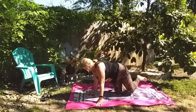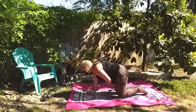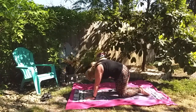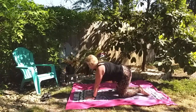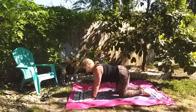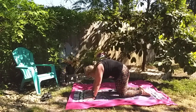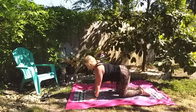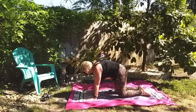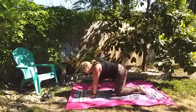Come back to tabletop. Take a cat-cow stretch here. Find what feels good. Come back through tabletop. Press into the earth with the palms. Pull the belly in. Walk that left hand into the center of the mat. We're going to line up the hand with the left knee.